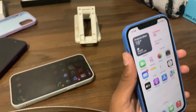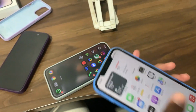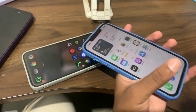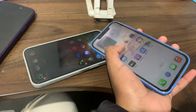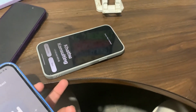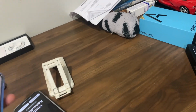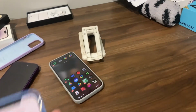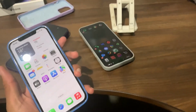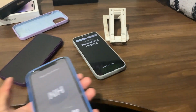Really cool thing that I forgot to mention about these phones that my iPhone sadly does not do. My iPhone is the XR, by the way. My iPhone sadly just doesn't do, which these two phones do. I think it started from the 12, and it's this. Name drop. That has got to be the coolest thing ever. No, you cannot look me in the eye and tell me that is not sick. I met an iPhone user on the street, walking around, and I'm saying, yo, Shadi, what's good? And then she's like, yeah, give me a number. None of us has to actually type out the number. We can just, and the sound it makes is so cool.